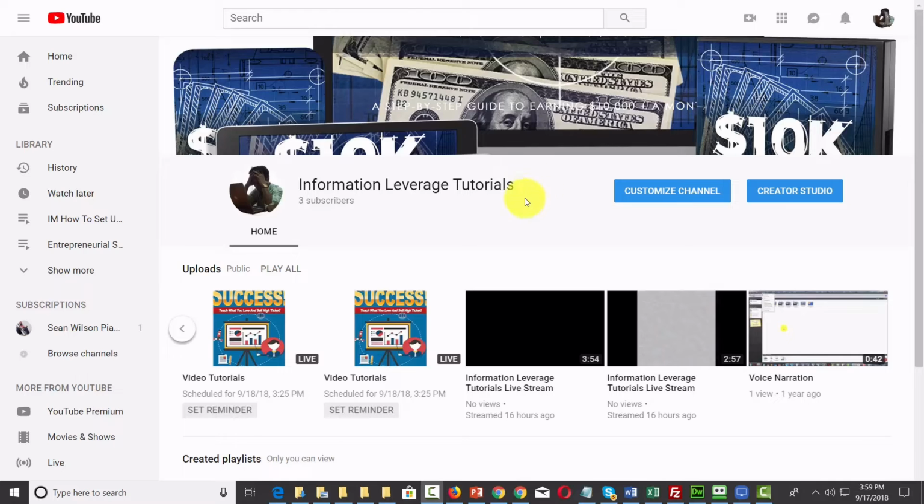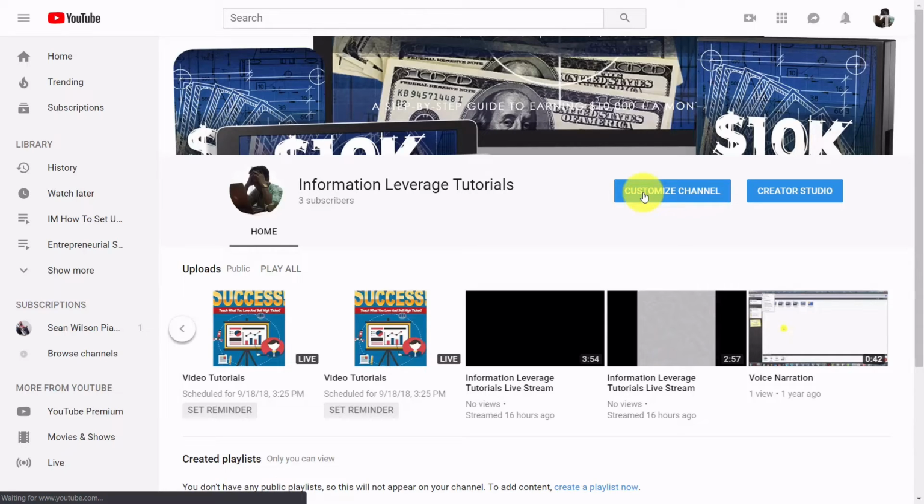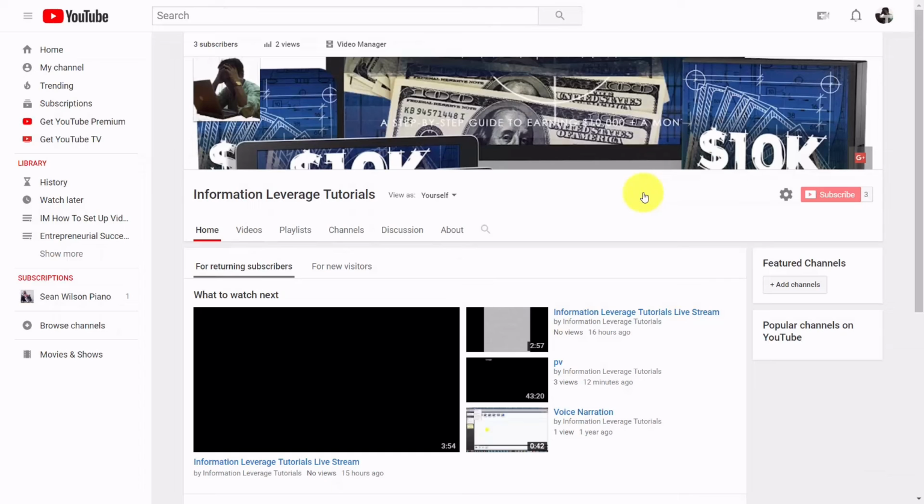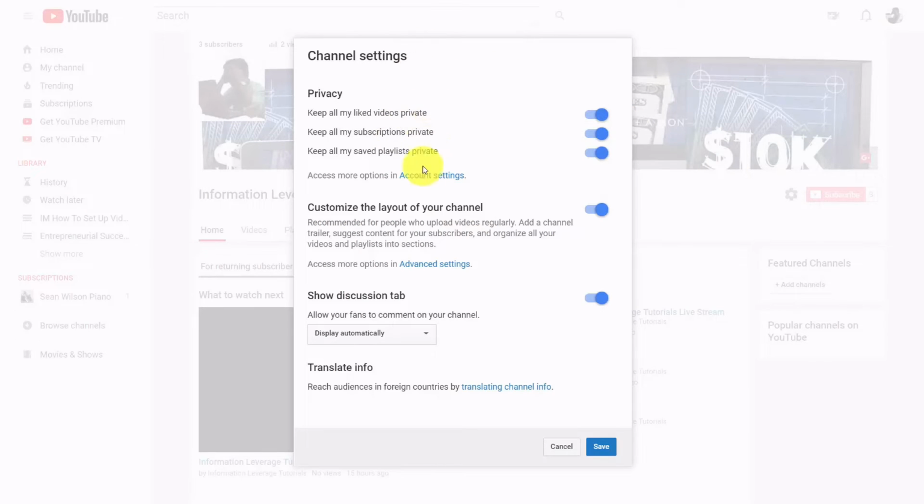Welcome back. Now, once you've taken care of the graphical elements in your channel, what you can do is click this button that says Customize Channel. When you click that button, it's going to take you to another view of your channel. Now, the first thing we're going to do is go to this gear. You want to make sure that all of these settings are the way that you want them, if you want to keep the default settings. Once you've done that, you'll then click Save.